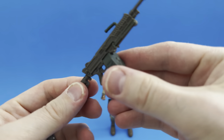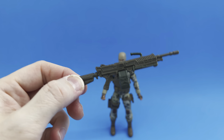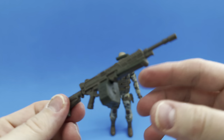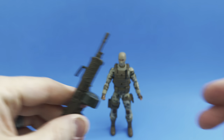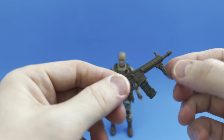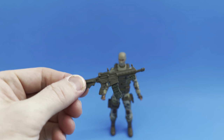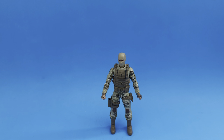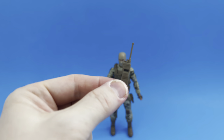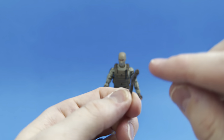We get a heavy assault rifle with the pack underneath that you can pull in and out — I believe this came with Roadblock. It's cast in a nice brownish-gray color with a green clip, with an opening for blast effects on the muzzle. We also get a smaller assault rifle with a secondary grip that moves up and down and a removable clip — also in that nice brown and green which really gives that woodland feel. He comes with a small walkie-talkie cast in brown with a black screen, and a sidearm cast in brown — though this one doesn't have an opening for blast effects.